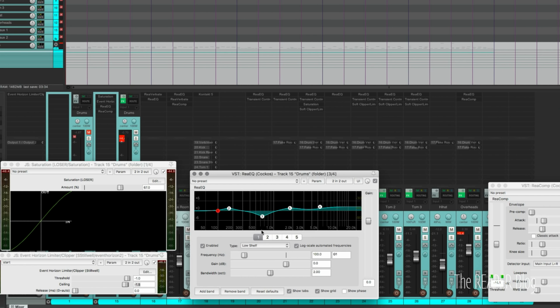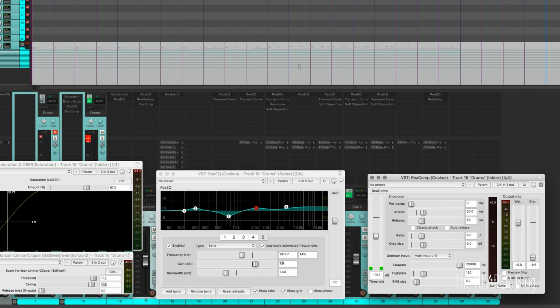Then I've got another EQ, again, kind of filtering in the same area. So I'm giving a little bump to the kick drum at 167. At band 3, I've got 650 hertz at -3. Band 4 is the high shelf, and that's at 5.4K, boosting 2.5 dB, quite a bit actually. And band 5 is 1800 hertz, about 2 dB. So that's just kind of adding in a little more clarity to the snare and things like that. Then I've got some compression. Let's see how much compression is actually happening here.